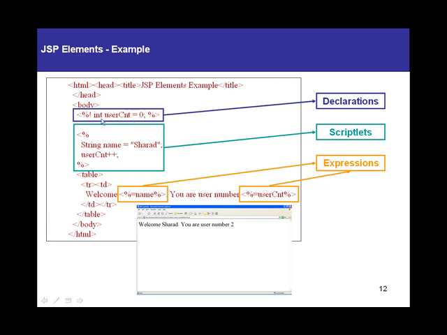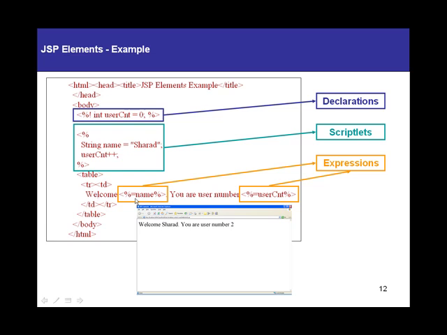So this is the JSP declaration where I've declared the user count variable and initialized it to 0 in the beginning. Next I assigned a value of Sharad to the variable called name, and this goes into the service method. For every new request, there will be a new name there. I simply wrote Sharad here, but in real time you would fetch the value of the username the user entered on the previous login screen. And after each request I'm increasing the user count by 1.